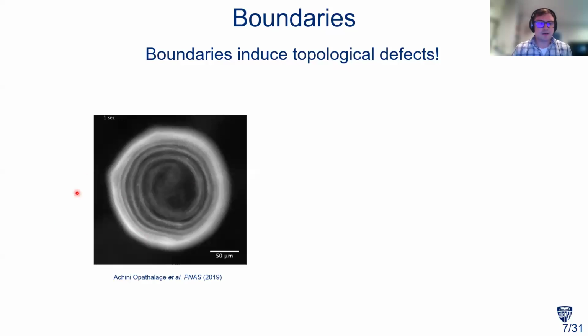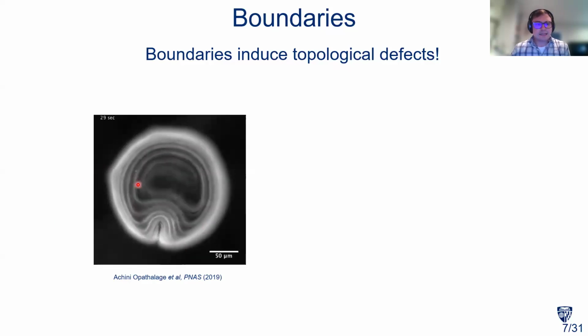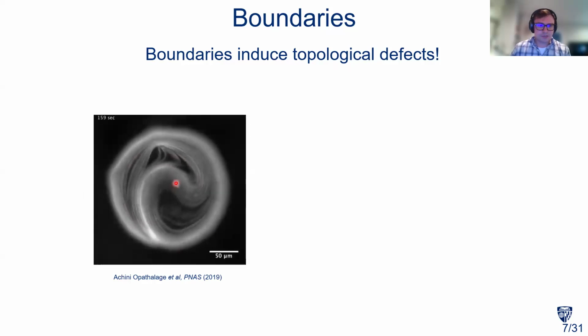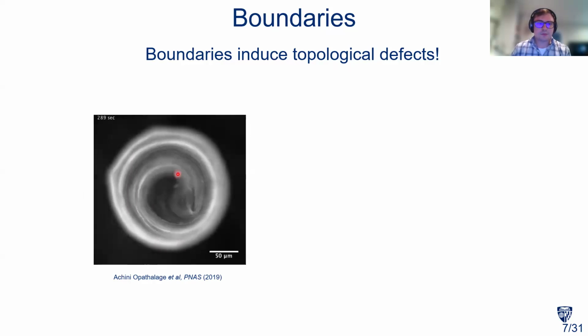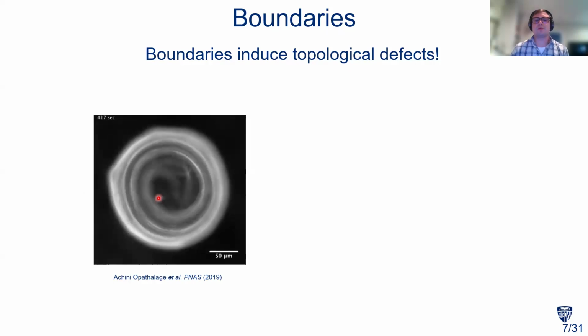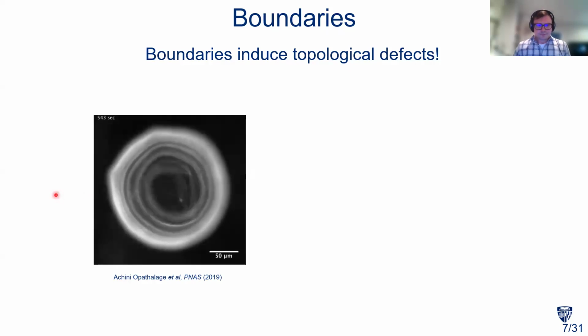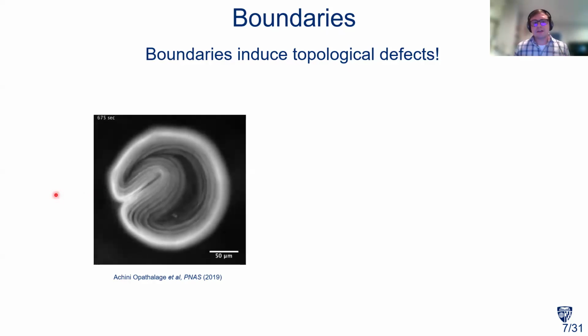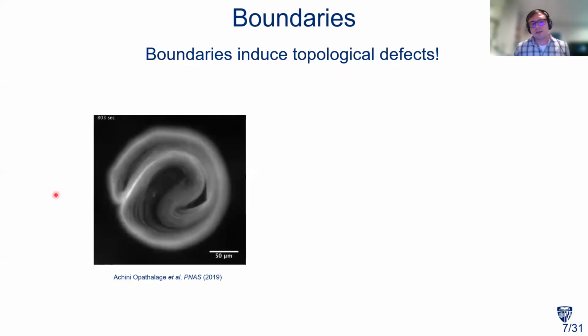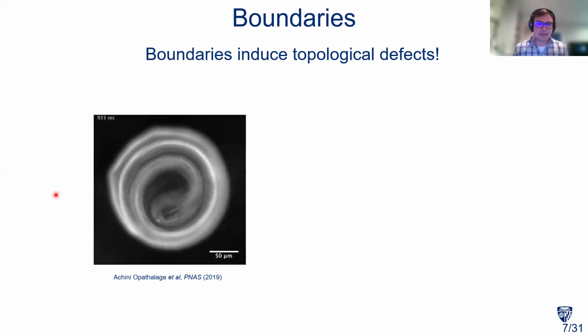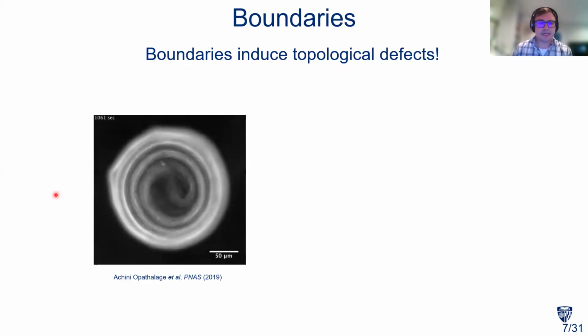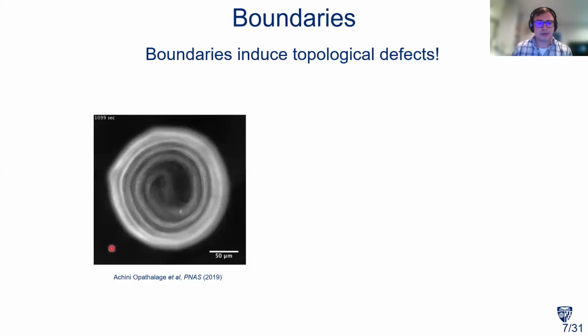Here you have a circular bounded system, and it generates these two positive topological defects, which tend to rotate around one another in the video. And this is because the total winding number has to be +1, and defects in nematics can be half integer, so they can add up to a half, or they can add up to 1 total.